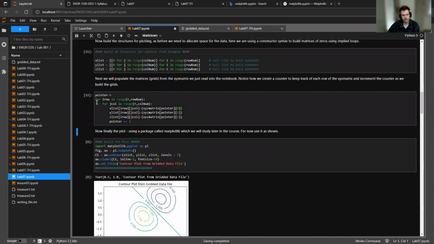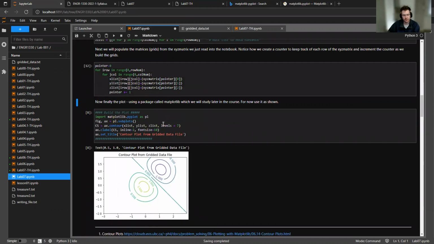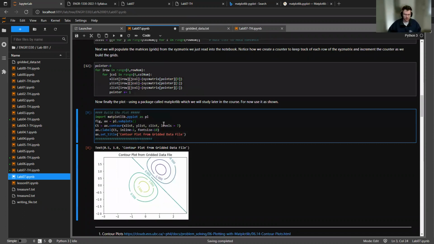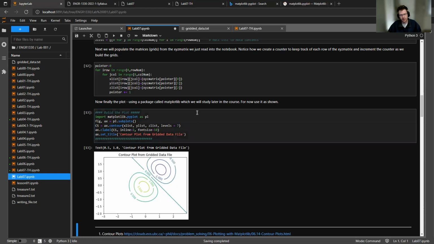So we've filled up our lists. And here I will mention something that I had some trouble with. This is the original code, and I had an error when I tried to run it. Some people might not. This is the fix that I came up with. All right, so we run it. And what do we get? We get a contour plot.